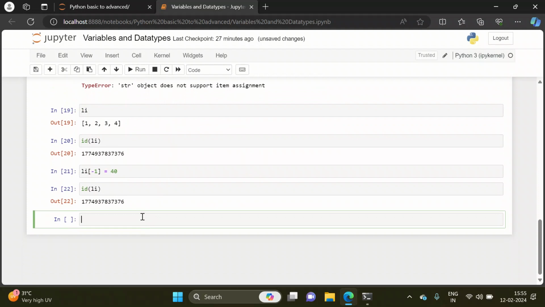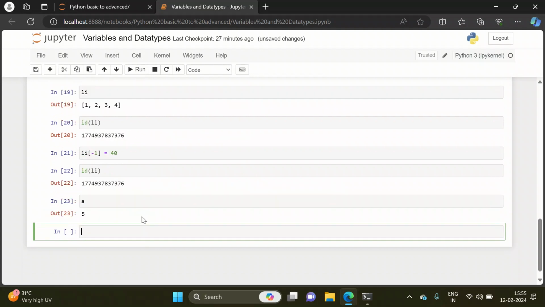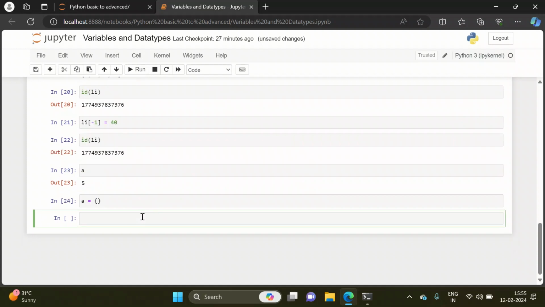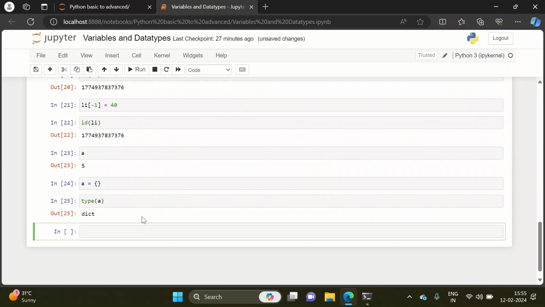What I mean to say is that if currently the value of a is 5, and down the line you want to change a to a dictionary or anything else, it will not complain that a already has an integer value and now the type has changed. It will not complain. So be careful while you are using variables. Use some meaningful names so that you will be easily able to understand the data types also. We have some other ways to handle this, which we will be covering in the upcoming videos. But that's about variables and data types in Python.